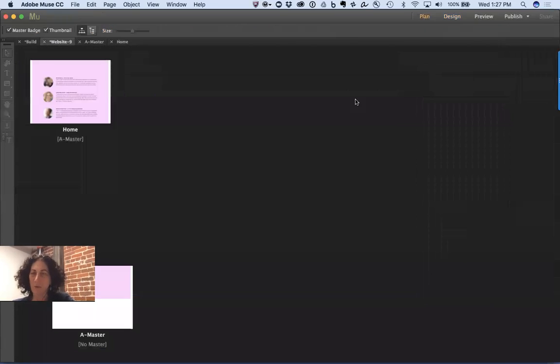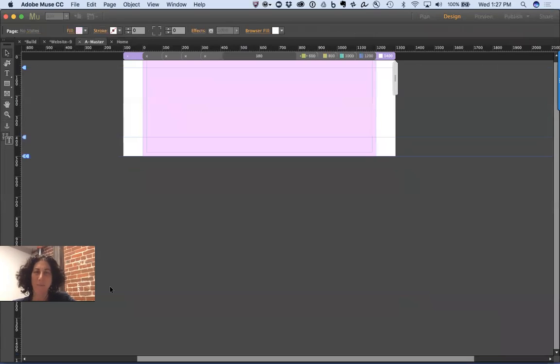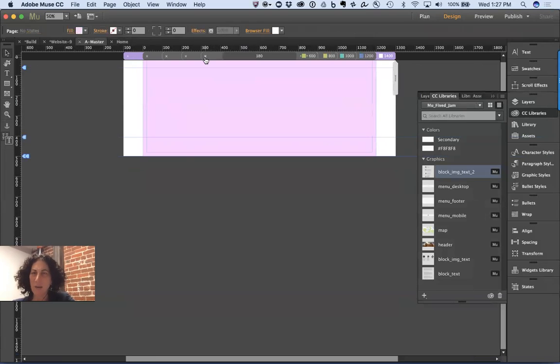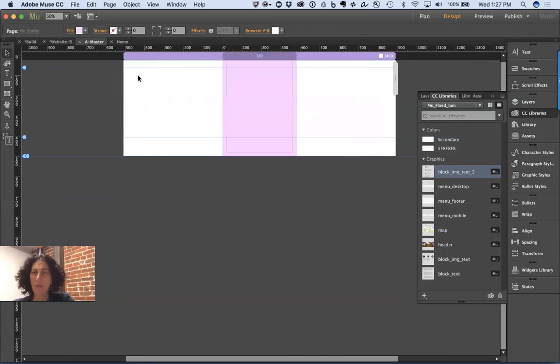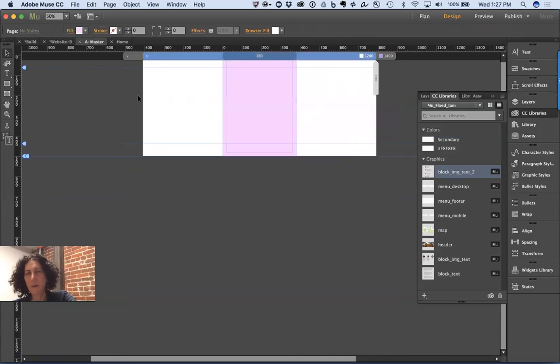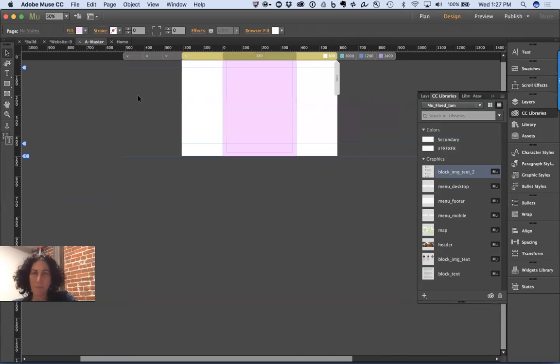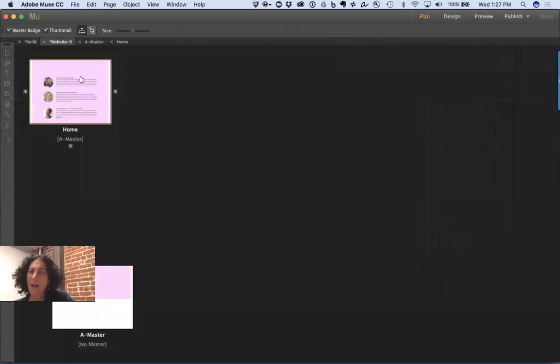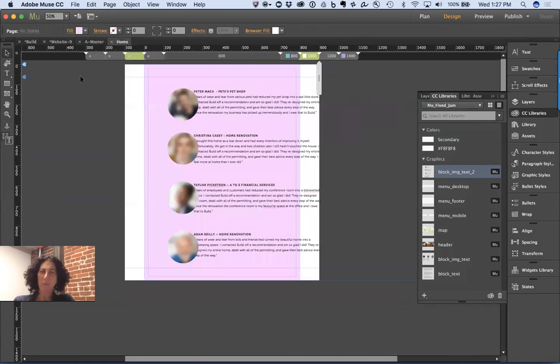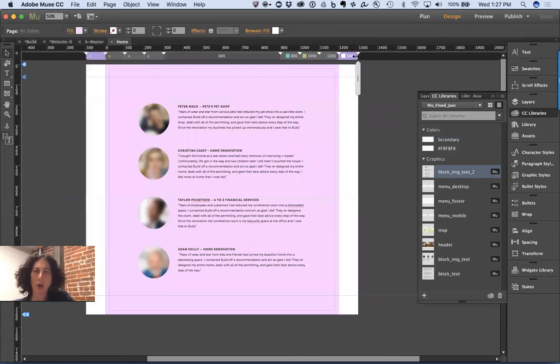Not to confuse folks much here, but I'm going to go back now to my master, and I'm just going to strip out these breakpoints. I want to stick with what we have. You know what? I'm not. Let's keep life simple. Okay. I'm going to go back out to my individual page, and we'll keep the breakpoints the same. I'm going to go to the largest breakpoint, and I've got that content now. So we're a little bit back on track.